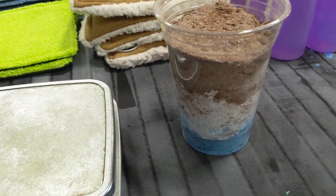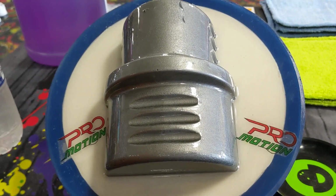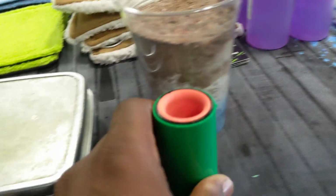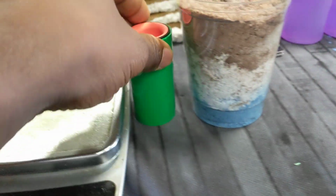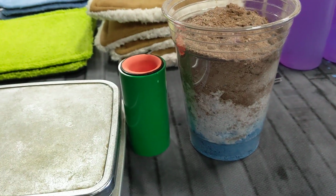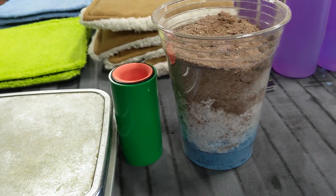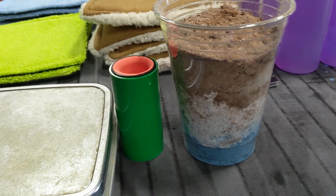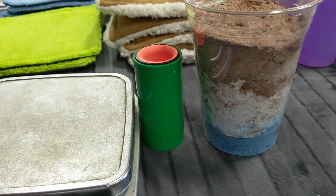So the moral of the story here is, if you're getting a bowling ball drilled and you use a switch grip or a thumb slug, you're going to remove mass, but you're not going to remove so much mass that the bowling ball is going to have a really big impact potentially from just the mass removal. And it's not nearly as much as you think. Like I said, this is the amount that's being removed from the actual ball. And really what that comes down to is that the shavings are able to encapsulate a lot of air in between them, and that's why the volume looks so big. But in actuality, it's not nearly as much as you may think.